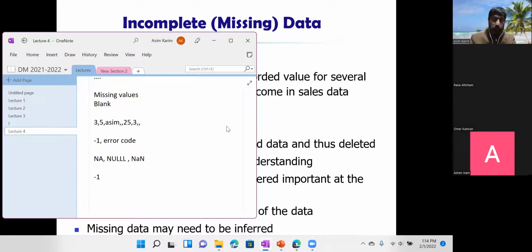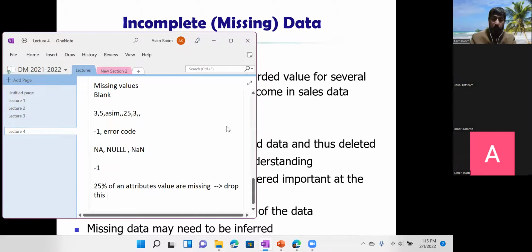For that, usually you'll have to make a judgment call. So let's say if 5% of an attribute's values are missing, 5 is actually quite low, by the way. Let's say 25%. If 25% of attribute values are missing, maybe then you say drop this attribute.